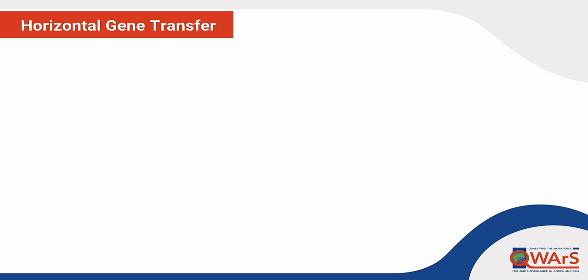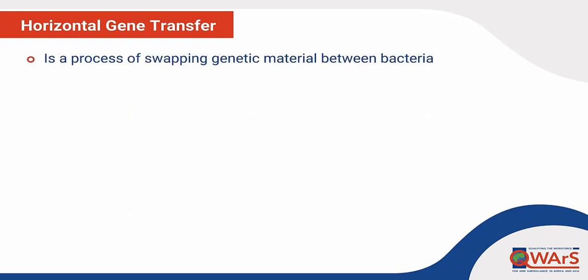Horizontal gene transfer is the process of swapping genetic material between neighboring contemporary bacteria. This is another way by which resistance can be acquired. Transfer of DNA between bacteria contributes greatly to their evolution and adaptation, due to genes endowing their hosts with resistance to antibiotics, metals, pathogenicity, symbiosis, and metabolism of new substrates.